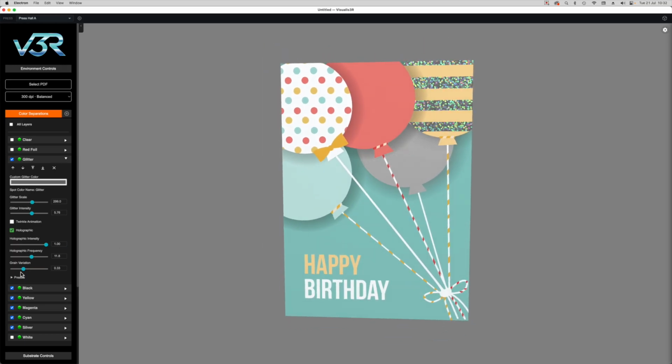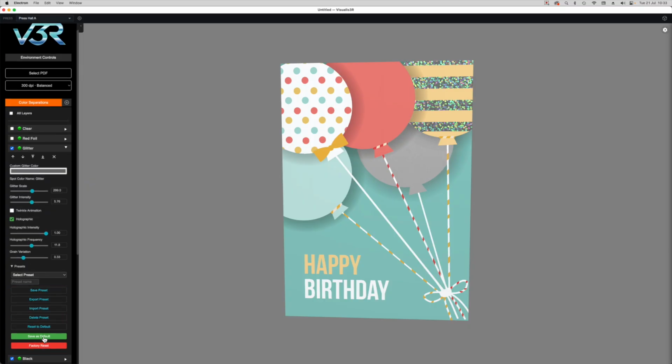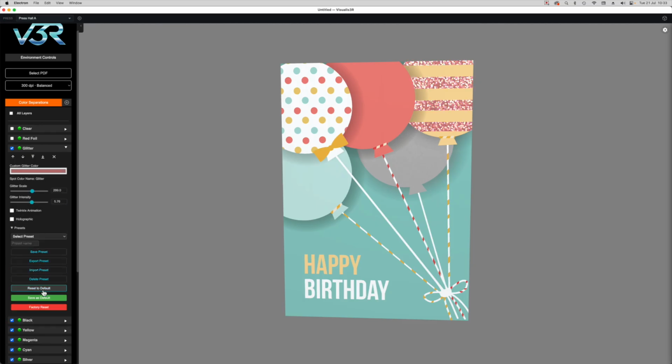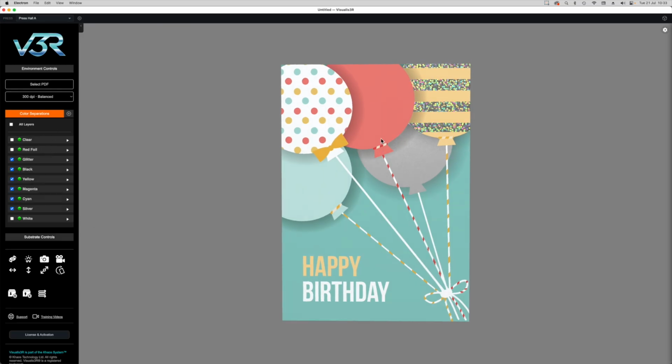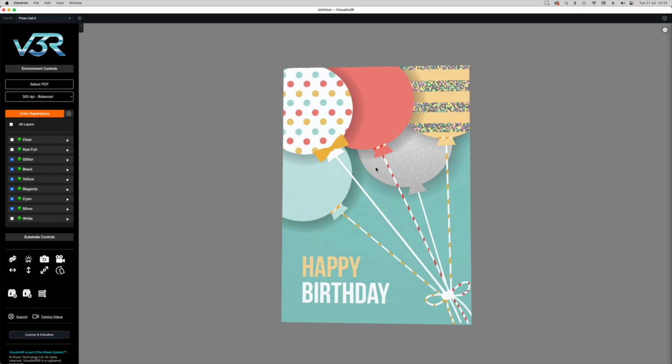And again, if I decide that I'm always going to be using that type of holographic glitter, I can go in here, save that as a default, and it's going to save that again. So just to prove it, let's change it off. Let's switch all this off, reset to default, it switches it all back on. Good, hey? So we've now configured our glitter. So we've now got a rainbow holographic glitter. We've got a realistic silver toner on there to simulate it. Now obviously we wouldn't be doing this all at the same time in the file, it's just for demonstration purposes.